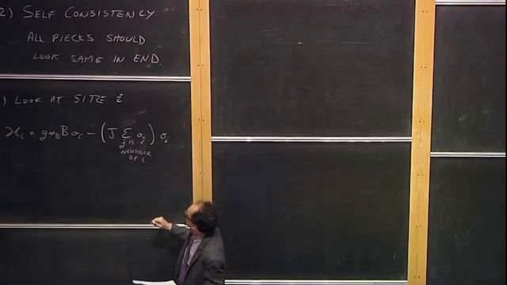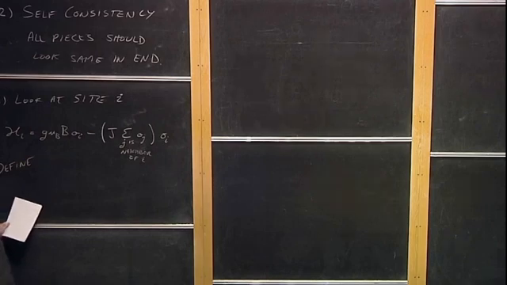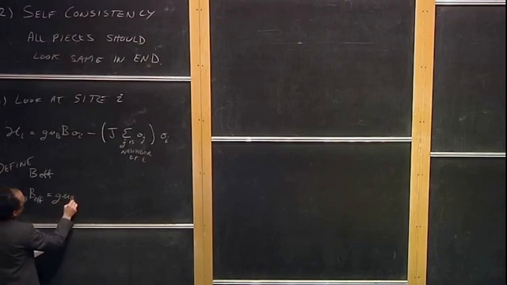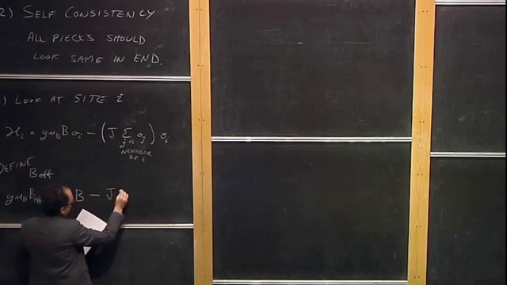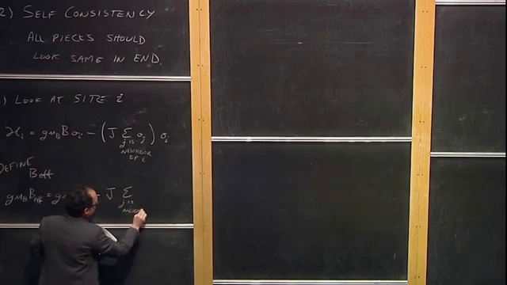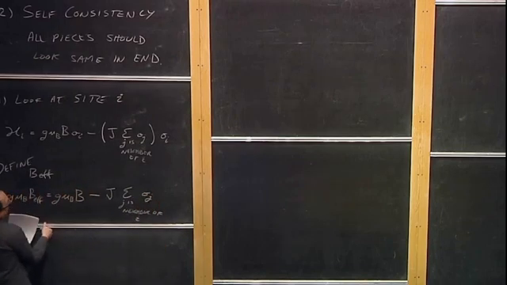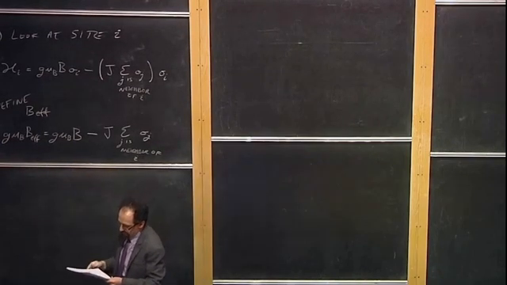Let's see if we can simplify it a little bit. We'll define an effective magnetic field, B effective, via the following equation: g μ_B B_effective equals g μ_B B_external, the actual magnetic field, plus or minus the influence of the neighbors, J times the sum over small j a neighbor of i of σ_j. So what we're doing is wrapping up the interaction with the neighbors, and calling it part of the effective magnetic field.